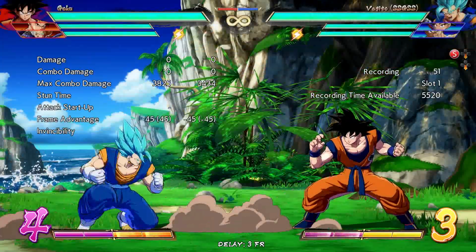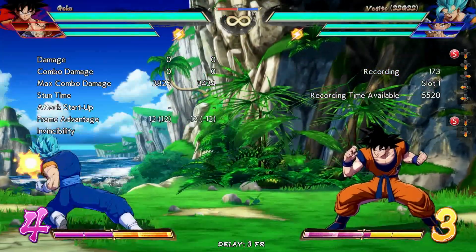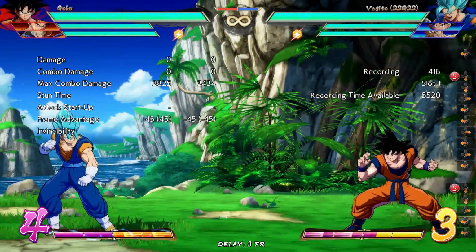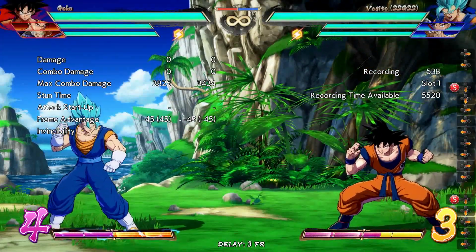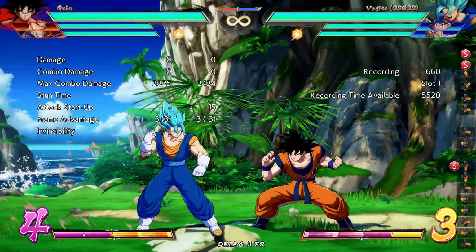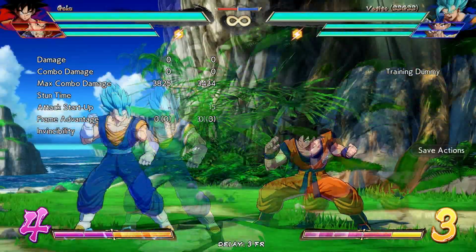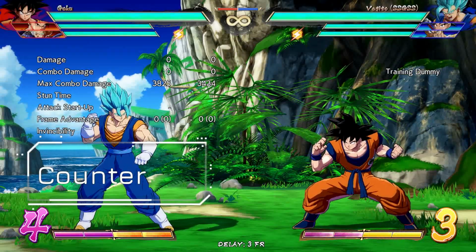A lot of things Vegito does, you really can't punish, but at the same time, he really can't do anything after it. So it's kind of like you playing a lot of neutral Vegito. If he's above you, don't really move, he's going to do the sword, and you can either jump up and punish him or down heavy, depending on the angle, if they decide to move after it.